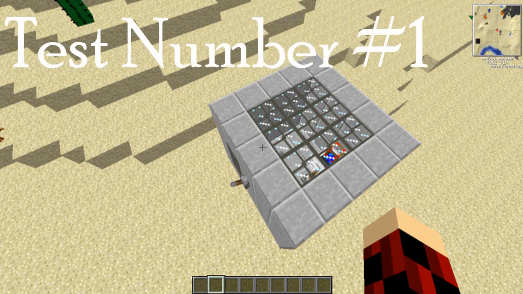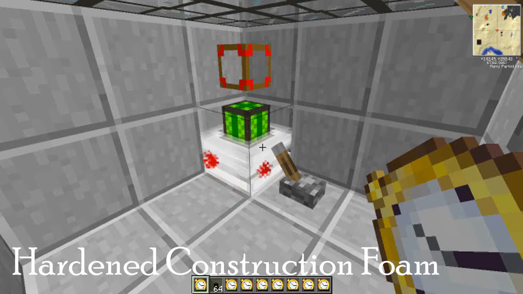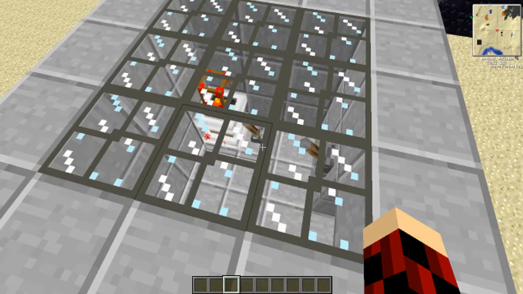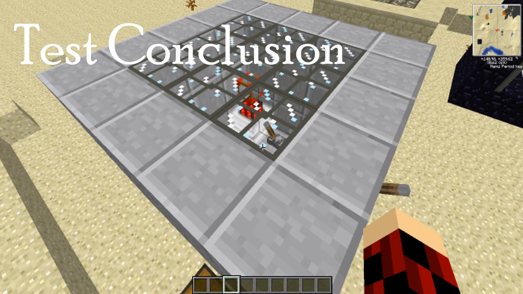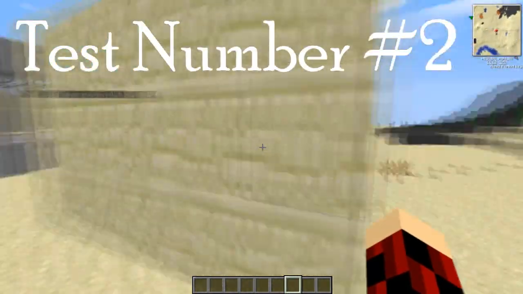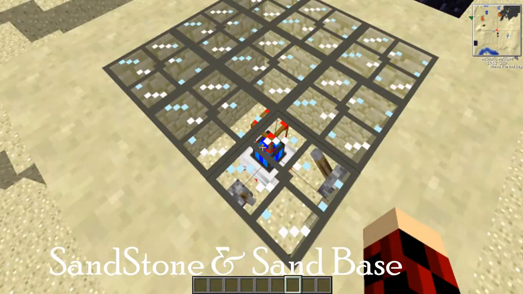Number 1. Hardened construction foam. Conclusion. Failed. Test number 2. Sandstone and sand base.